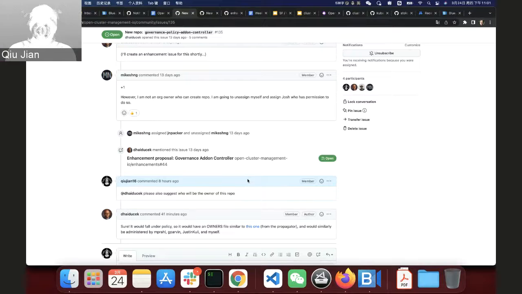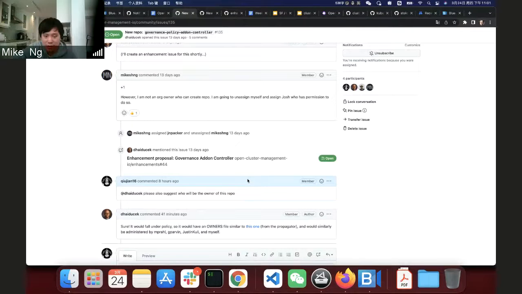On the topic of clusteradm, lately I've been getting issues from the community where someone wants clusteradm in it, and the placement API is still on alpha, I think. I noticed the clusteradm version is different from our OCM release version. I think it's on 0.1.1. So I'm wondering, when we release the 0.7 release, are we going to release another clusteradm so that it's compatible with our placement API?